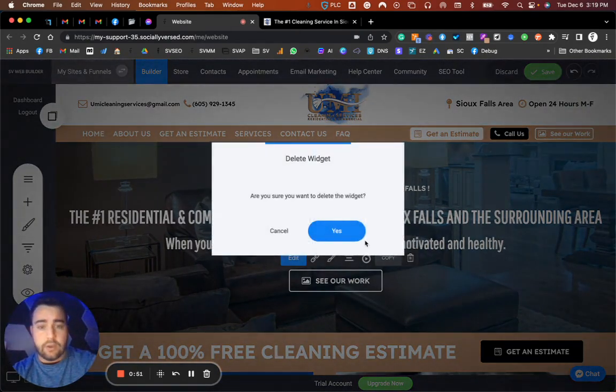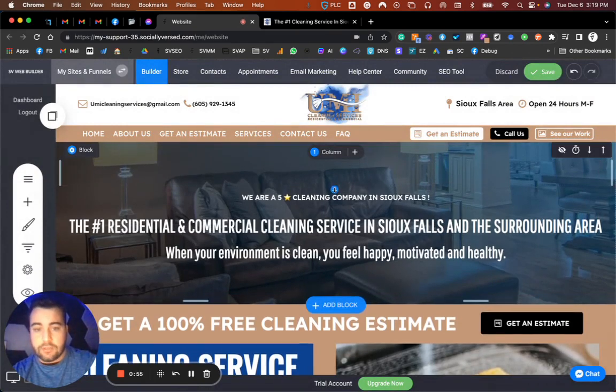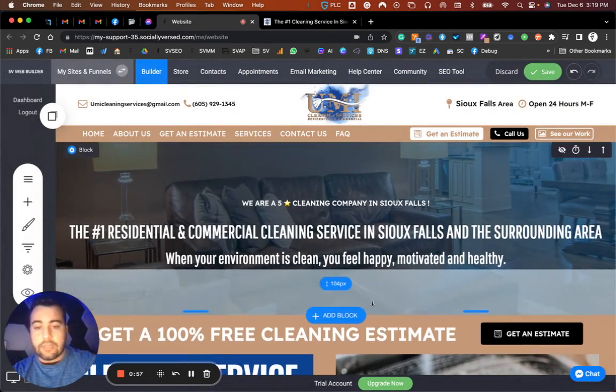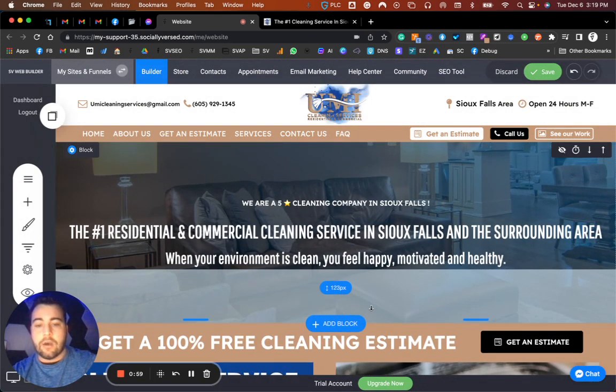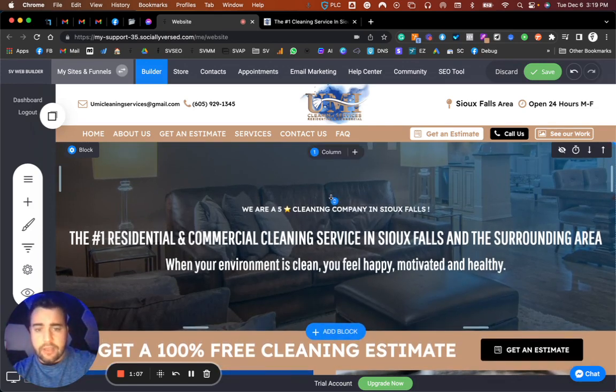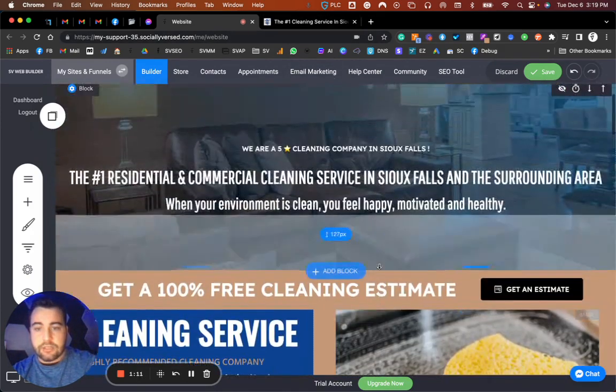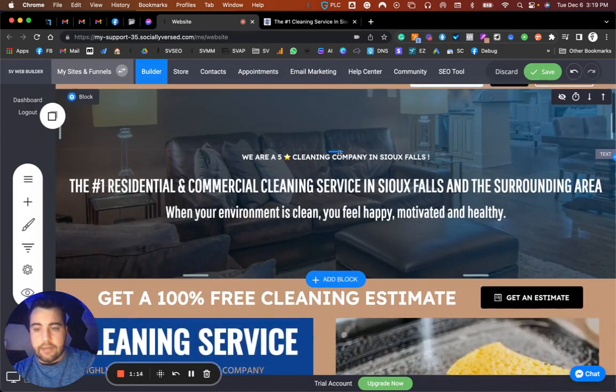And when you have too much going on, it's like, what is the user supposed to look at first? As well as we like to think and we like to design on mobile responsive, you have to think when all this goes into your mobile, that's going to be a lot just looking at a small phone screen. So I'm going to go ahead and even this up, and then I can save those changes. And then we'll kind of go from there and see how it is.